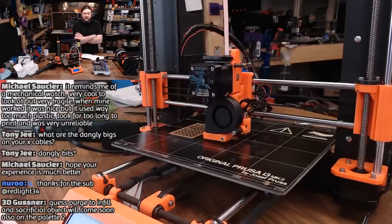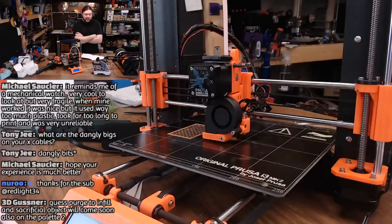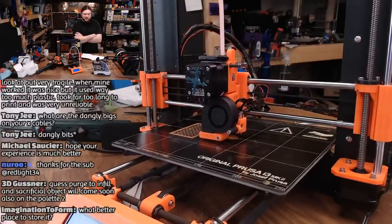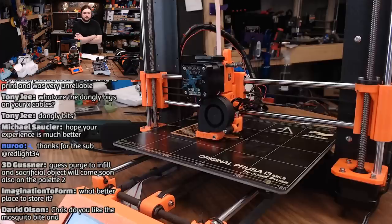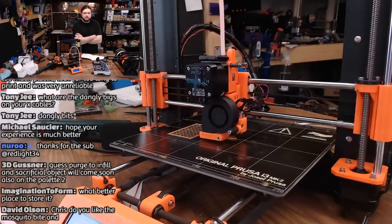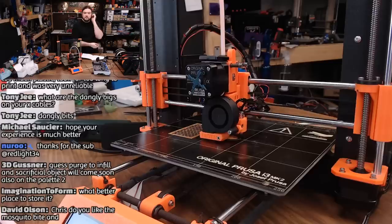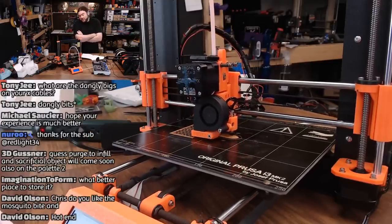Michael, yes, mechanical watch. Kinda, yeah. There's lots of different springs and gears and stuff inside it. It's pretty cool in there. What better place to store it? That's right.